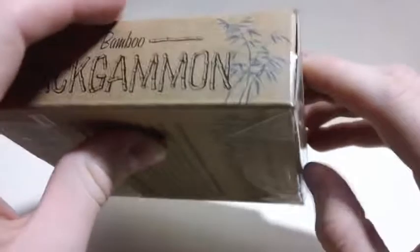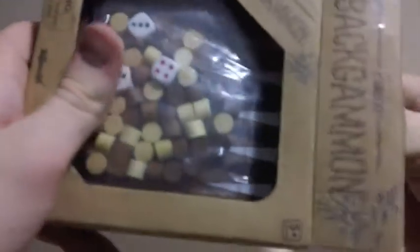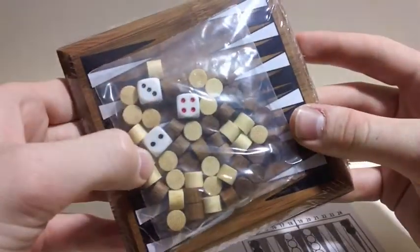Future reference for what? I bought a bamboo backgammon board, which I did open. This side's opened, I think. Yes. Haha. Also, this piece of plastic is not secured properly. Oh well. Instructions. Board, piece of plastic. I'll set this to the side. Okay, well, there's 3 dice for some reason. They're Chinese dice, obviously, and should be easy to tell.